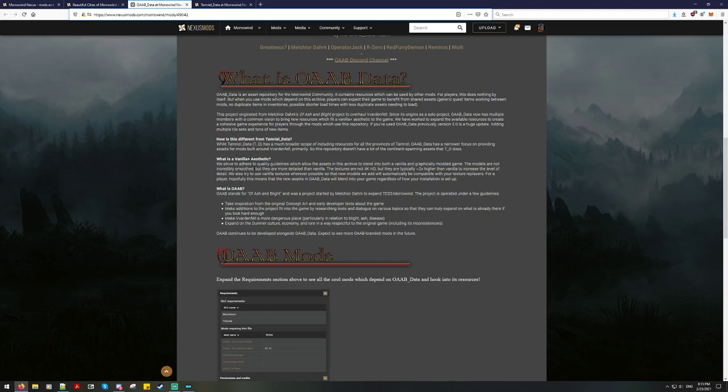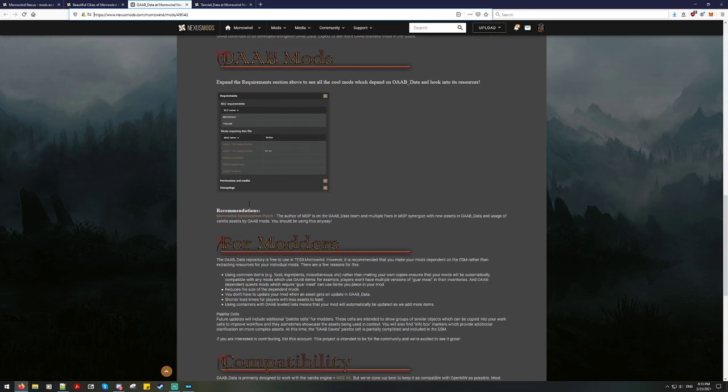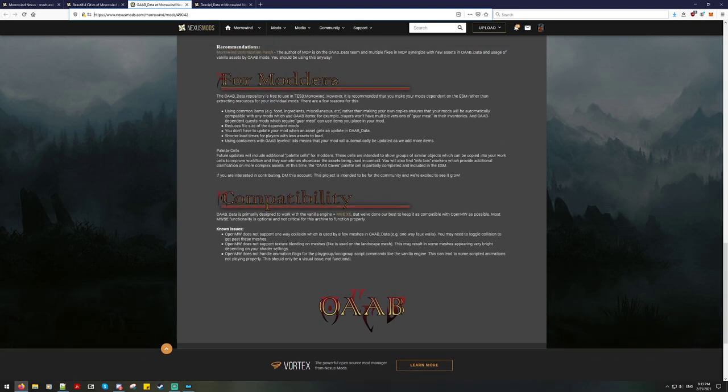How is this different? What is vanilla aesthetic? What is expand for modders? Compatibility: OpenMW does not support one-way. Okay, so OAB is primarily designed to work with the vanilla engine plus MGE XE, but we've done our best to keep compatibility. Okay, so it's mostly compatible with OpenMW completely by accident. Okay, fair enough.